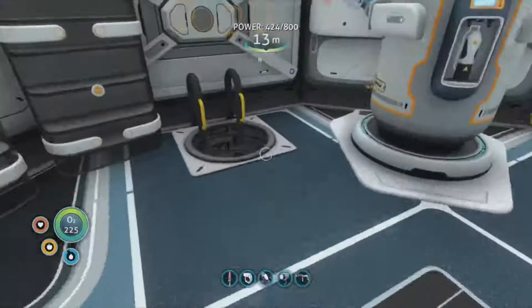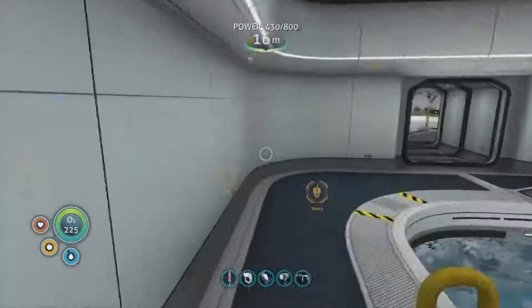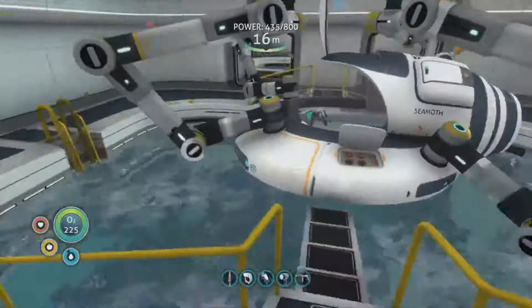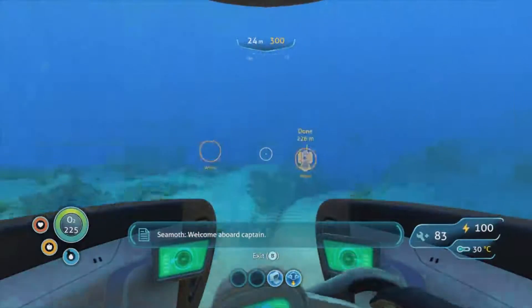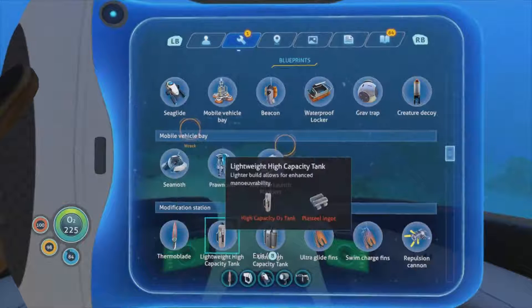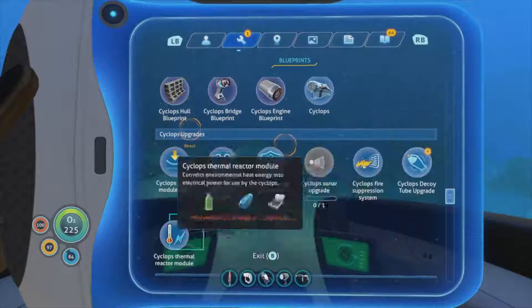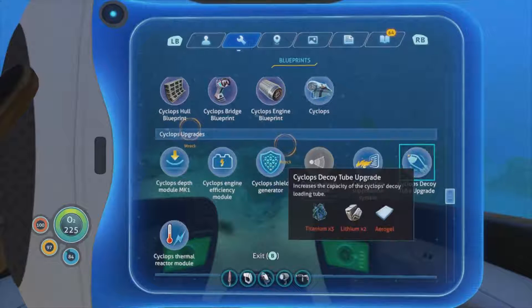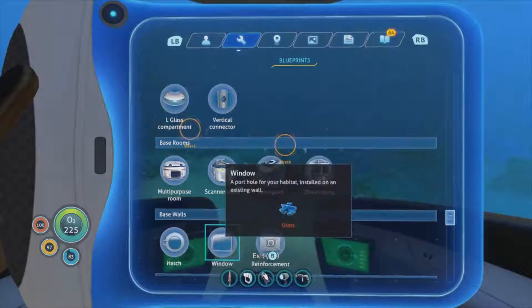Need to charge that battery - we should make some more batteries as well, I don't have very many left. I'm not really 100% sure where to go right now and what to do, how to progress. We've got the Neptune launch platform - it provides a stable surface from which to launch the Neptune. But we don't actually have the efficiency module - should have made that. That would have helped us a little bit.